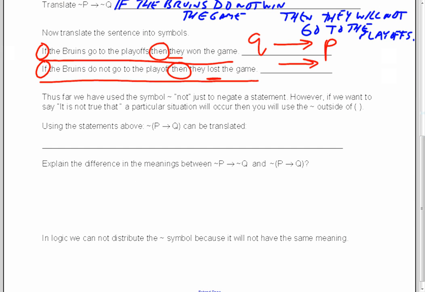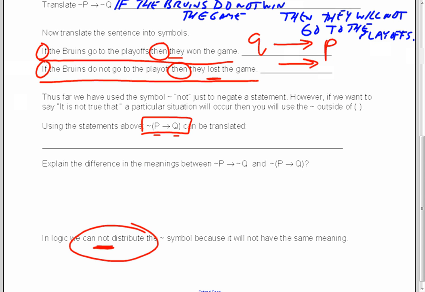So far, we have used our little tilde symbol or negation symbol next to each of the variables. Now we've got a case where we've got parentheses. Don't think distribution. Circle cannot distribute. When you see a negation symbol in front of parentheses, it's saying that the entire statement is being negated, not necessarily the individual pieces. So it's not like you can multiply through this like a distributive property in algebra.